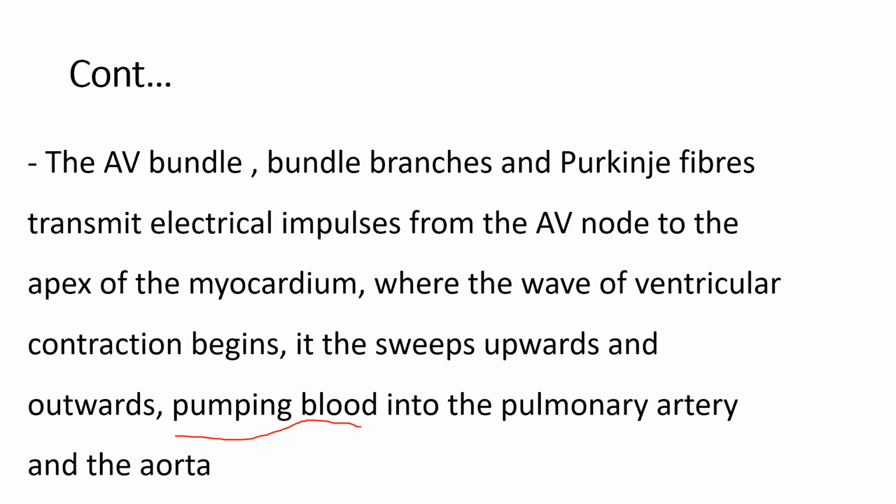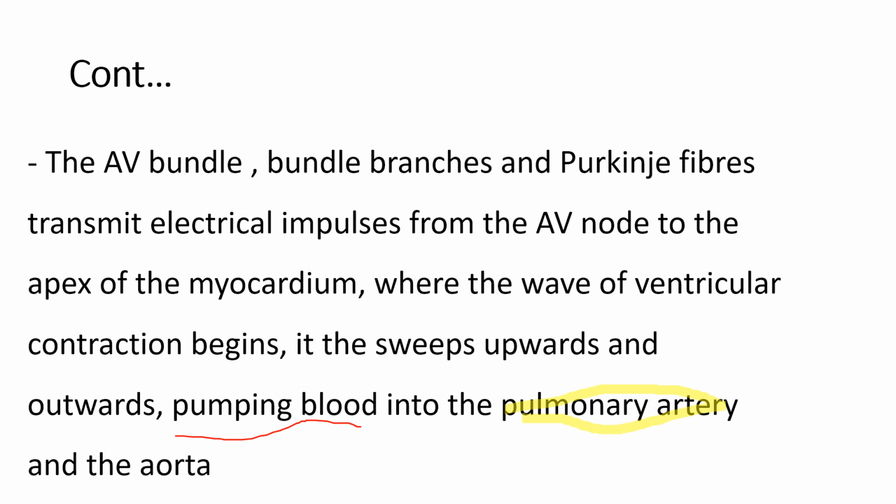The blood that comes from the right ventricle is deoxygenated blood. I did mention earlier that the deoxygenated blood from the heart will reach the lungs through what we call the pulmonary artery. So this pulmonary artery will be coming from the right ventricle, and it is taking deoxygenated blood to the lungs.